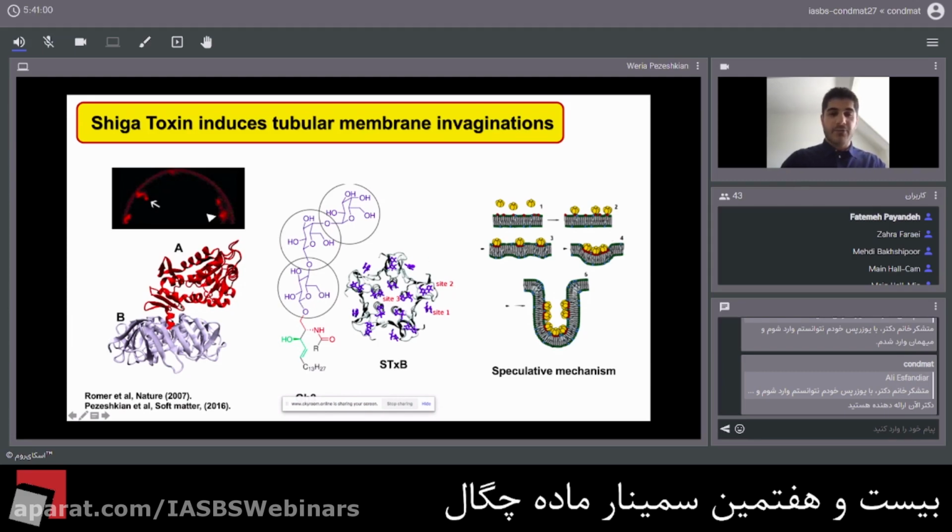Also, only the A subunit is toxic. The B subunit is actually like a car. It delivers the A subunit into the cell, and it can be used as a drug delivery vehicle, because if you install anything on it, it still enters the cell. So you could install a drug and then go to a targeted place. Our investigation is only on the B subunit, and this process doesn't really change whether you have the whole complex or only the B subunit.